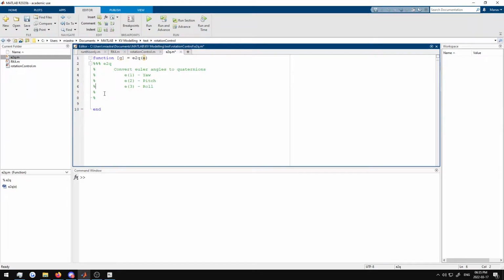So let me just leave another comment here: Euler angle format, and then quaternion format. For quaternion format, Q1 is going to be the scalar part, and then Q2 to 4 is going to be the vector part.